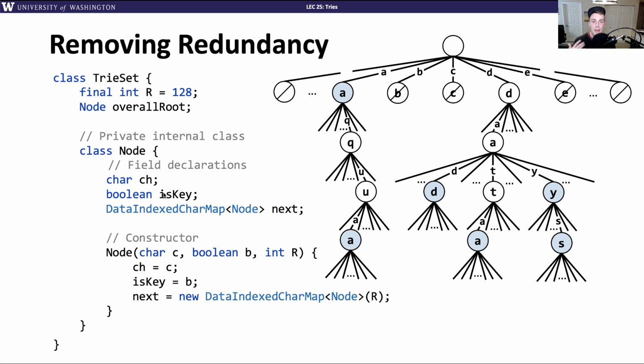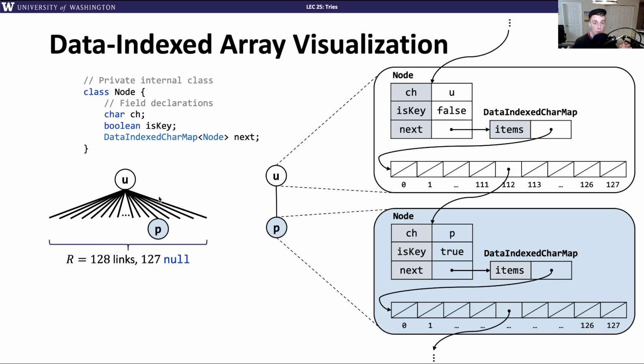So that's the kind of big idea. Just use a big array to store all of these things. And now when you have a trie that's arbitrarily large, each one of these nodes has kind of a big array to let you access any of its 128 possible children.